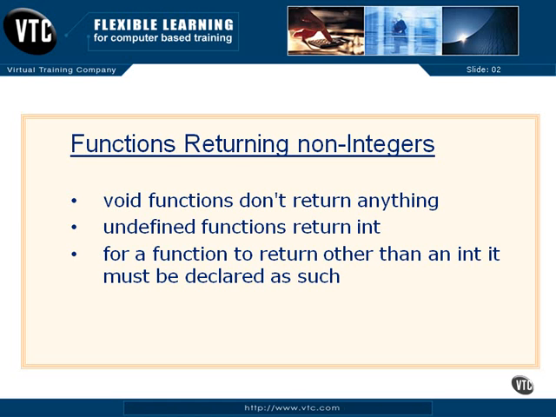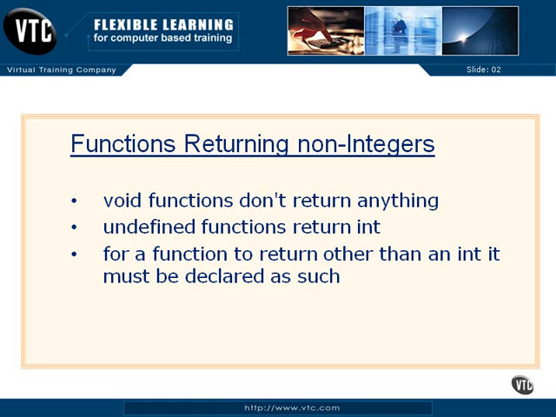Now, functions returning non-integers. When we looked at functions before, our func 1, 2, and 3, they were going to return ints, whether we said so or not. Now, in the new ANSI C, and that's from 1990 and later, so it's not so new, but we still call it new style coding, if a function is not to return anything, it will be declared as being a void type. If you don't declare the function type at all, that's an integer type. And if you want it to return something that's not an integer, like a float or a double or a long double, you have to say so. You have to tell it that.